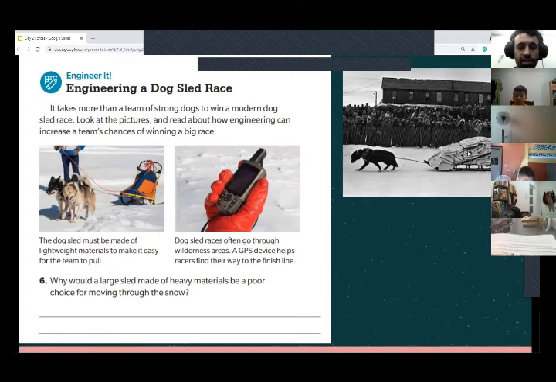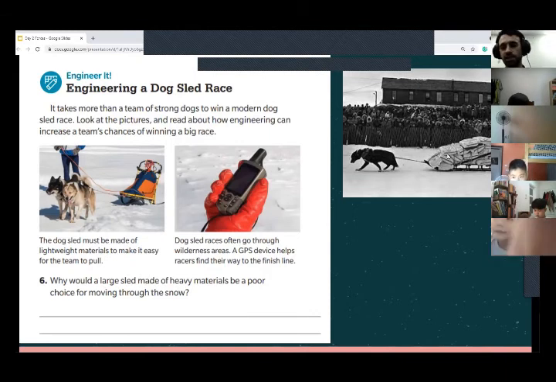Okay. All the sleds are going to have different types of forces they need to move. Think about it this way. The sled has a certain weight to it, but also the human. If I put one of you guys on the sled it would go super fast because you guys are much lighter than Mr. Connor. If Mr. Connor got on the sled it would move much slower. Look at the picture on the screen. This dog is pulling a lot of stuff on that sled. It's going to take a big force to move that sled.